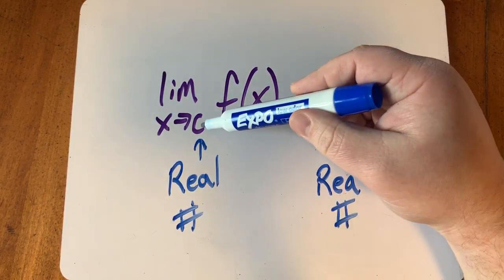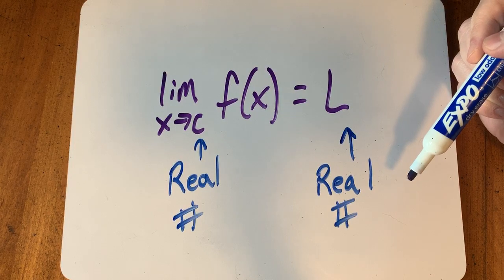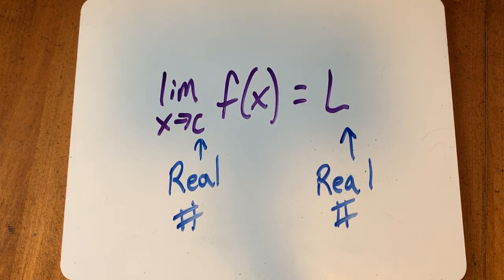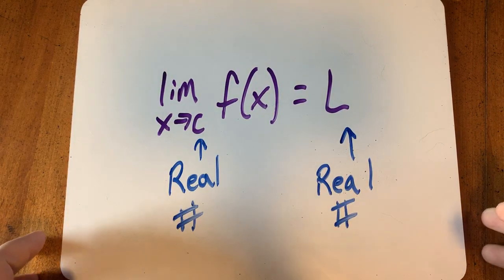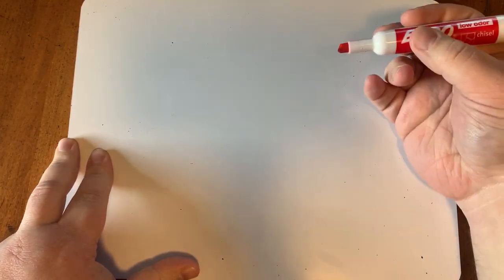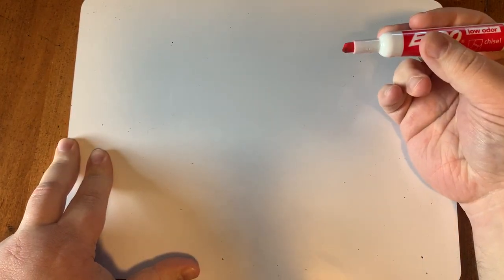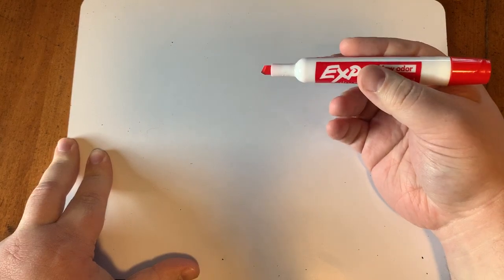Now, notice how I said that c and L are real numbers. This actually goes against some of what we've done. We, for the most part, have been working with limits with respect to end behaviors, but really those aren't true limits. We just use this notation because it's something that is already established and it's easy to work with. Same thing with limits as we have asymptotes. But we're going to get into that a little bit later.